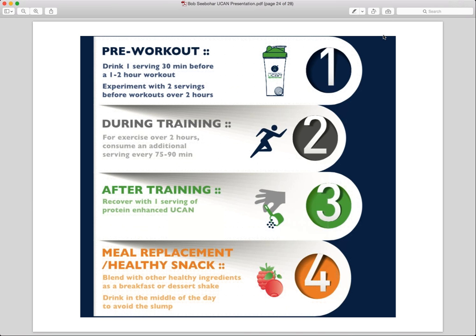So when I started with UCAN, I was mixing it, again, traditionally, I was going 20 ounces of water with one scoop or one packet, and I found that even now after racing for a number of years, racing at a professional level, I still get super, super nervous before events. And if I'm trying to down 20 ounces of UCAN plus some water, plus some salt, plus all this stuff, I am not in a good spot before a race.